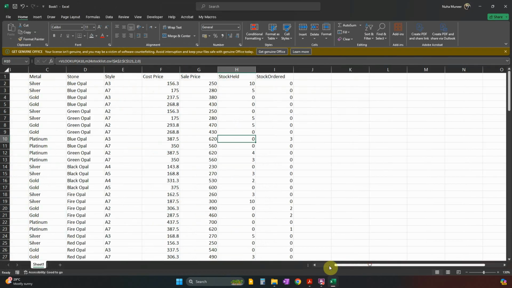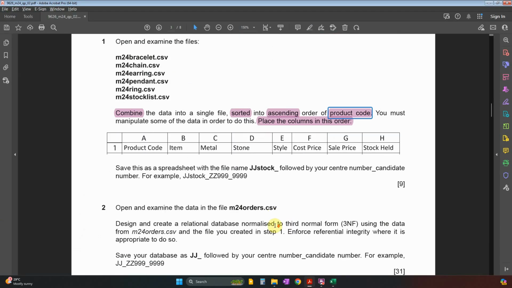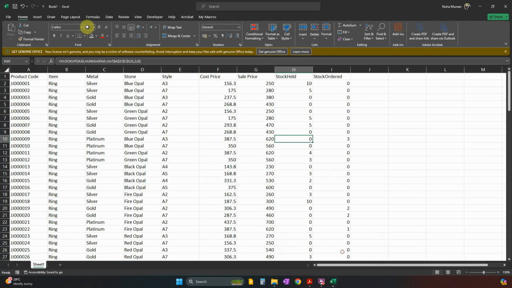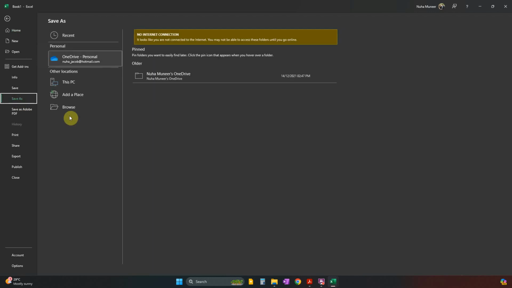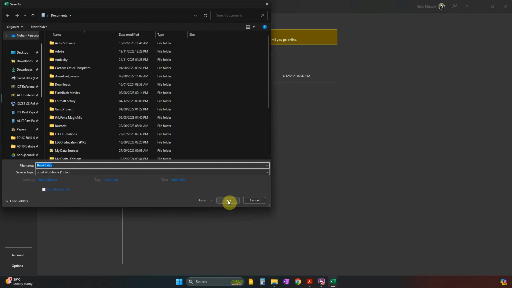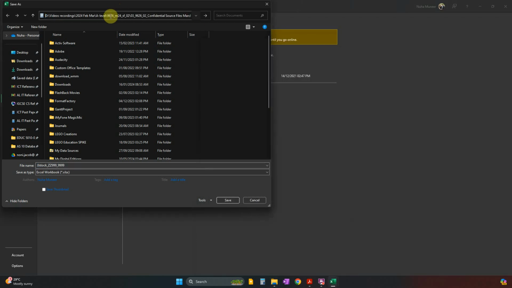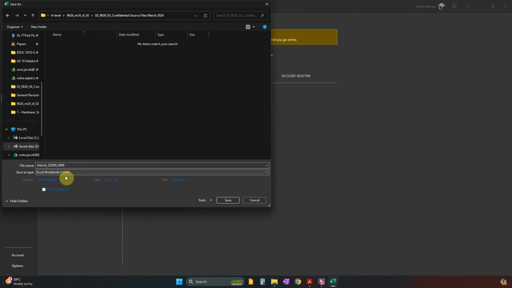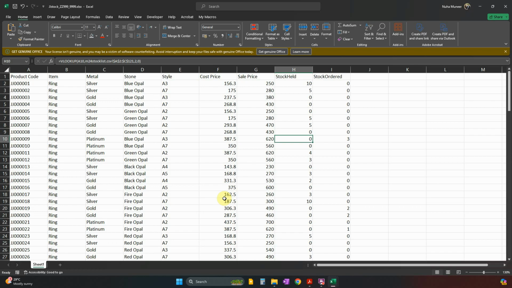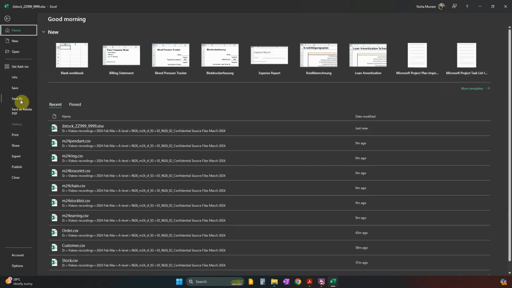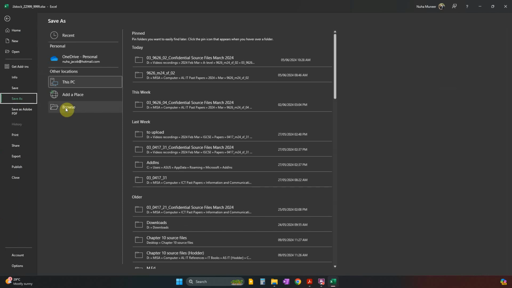So what we're going to do, we're going to save it right now. I'm going to save it in 2 formats. Always, whenever you're not sure what to do with these files later, always save it into 2 formats. So I'm going to save it in the same work area over here. So first format, I'm going to keep it the Excel format, which contains all the functions, okay, for the examiner to make sure how I use them. And the second format, I'm going to keep it as a CSV file.